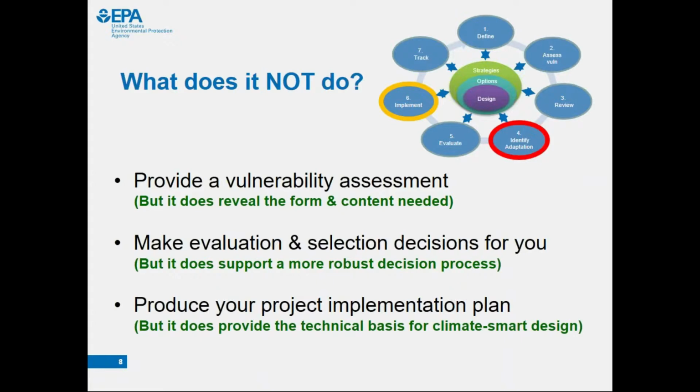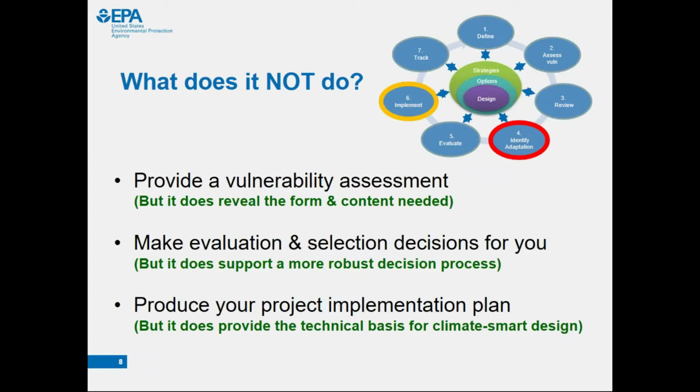What does the tool not do? Well, it doesn't do a vulnerability assessment for you. One of the important information resources that you do need to have in order to use the tool is vulnerability and resilience assessment information. That's step 2 of the cycle. And while generating a vulnerability assessment is outside the scope of this tool, we do provide some information in the guide about where you can go to figure out how to do basic summary vulnerability assessment and where you can get some resources.